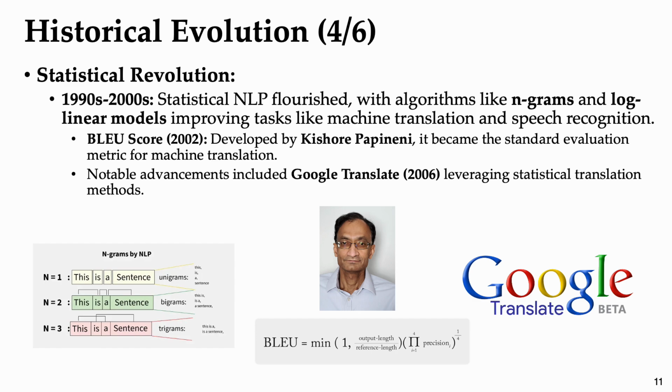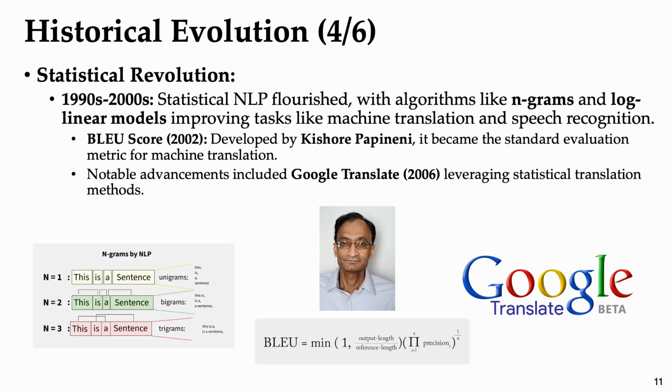All right. So that was the early work in the early 2000s. If you remember, Google Translate was like 2005, 6, 7. And then from there, we had some evaluation criteria for those kinds of models. So the development of BLEU score, we'll talk about BLEU score in more detail in the semester, was developed by Kishore Papineni, and it became the standard evaluation metric. It's not the best one. We right now have much better metrics for different tasks, but this was the start in 2002.